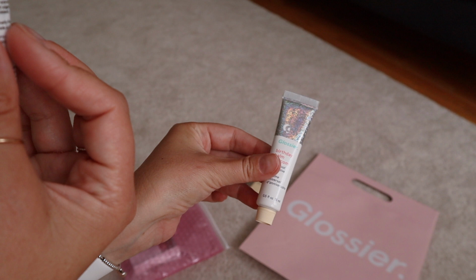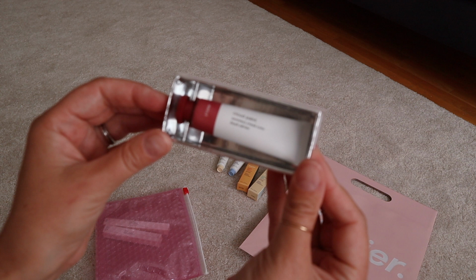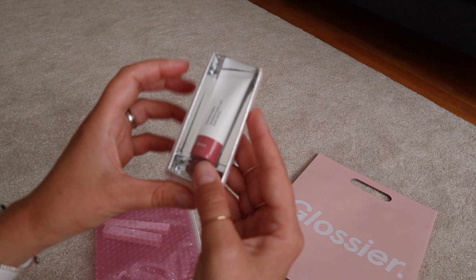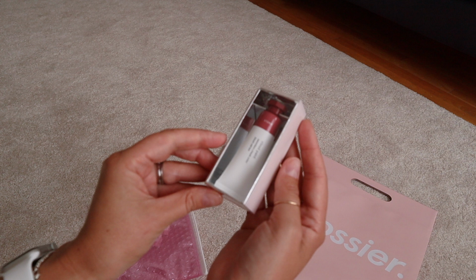So I also bought a liquid blush. Cloud Paint, Storm color, which is quite dark for me, to be honest. But when I tried it at the store, I really liked how it complements my skin tone and how it goes with my eye color. So I decided to try this not really usual color for me.